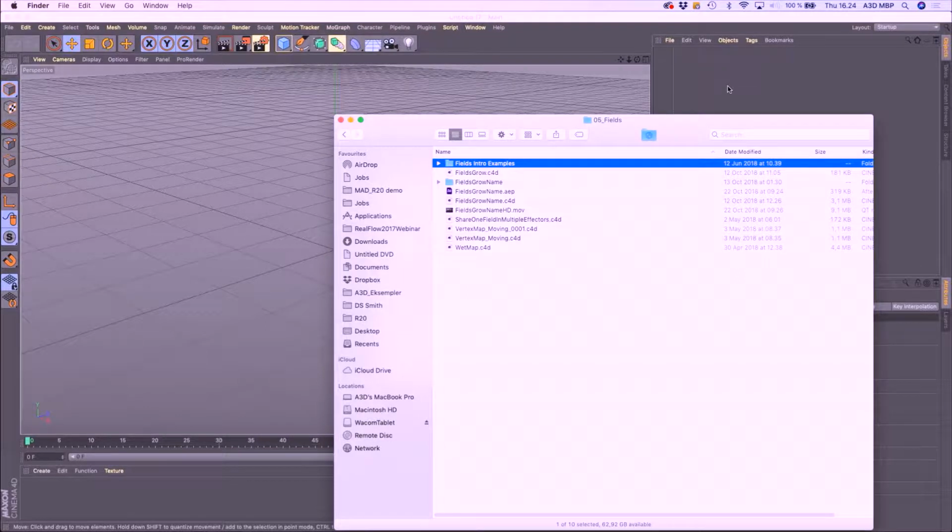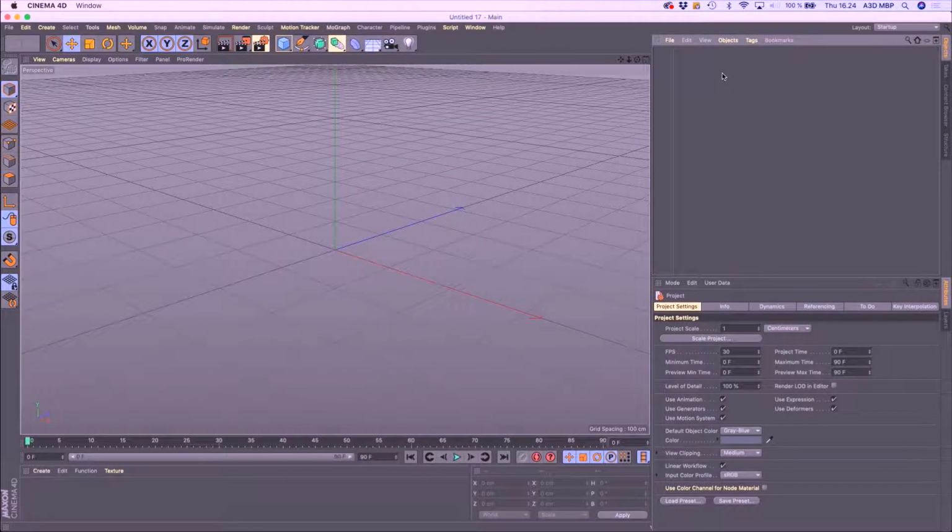Well, in pre R20 we had fall-offs for effectors and various things. Fields now replace all of these fall-offs. And what's the big deal? Well, quite a bit actually, because we can do so much with these new fields.